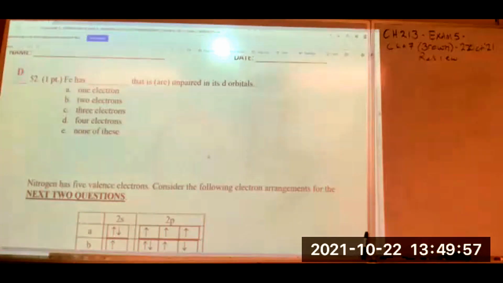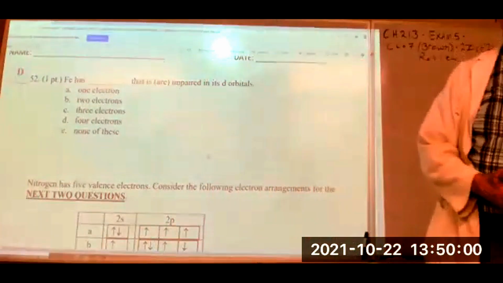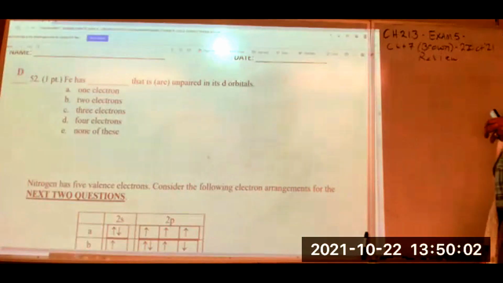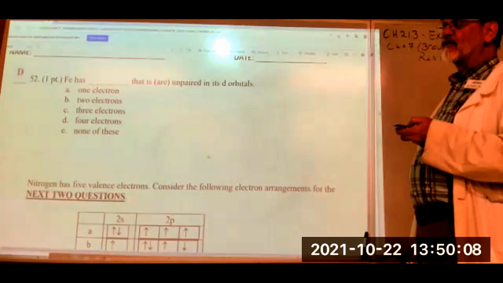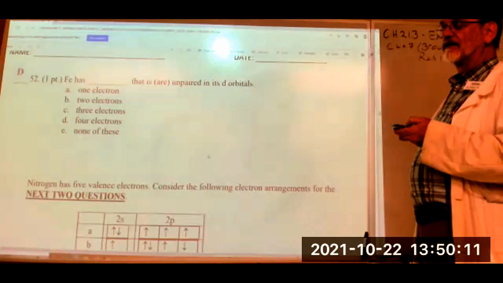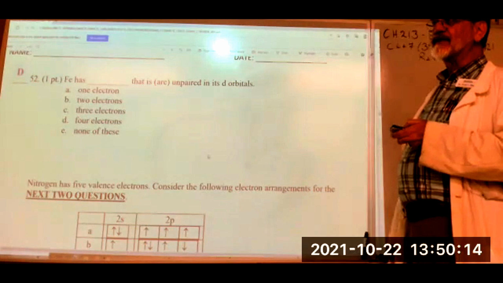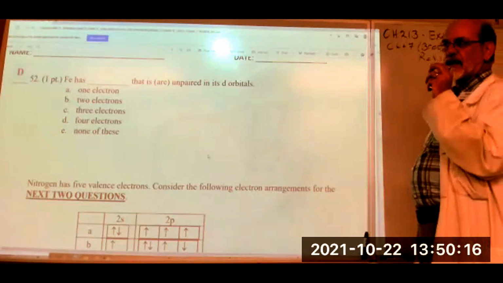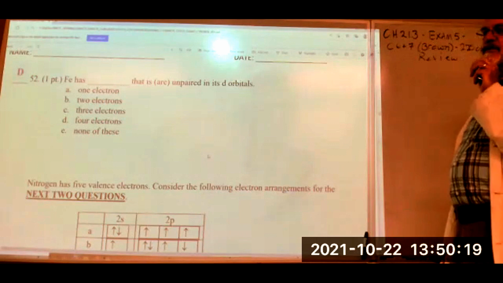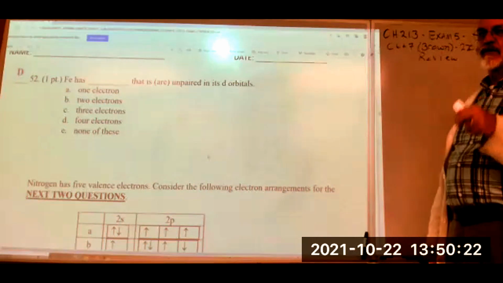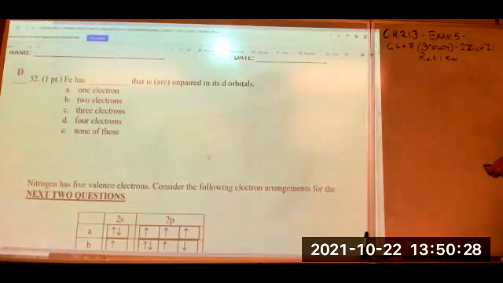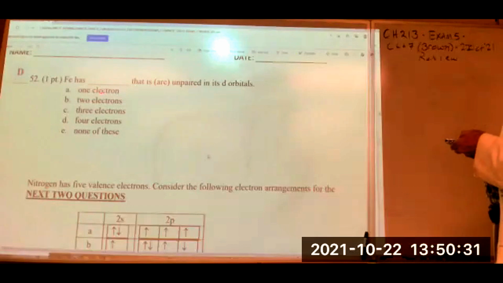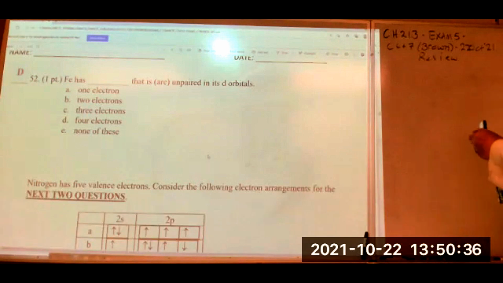Right. Where we left off with the lecture last time was basically everybody behaving themselves, filling left to right the way we would expect them. But there are some places in the periodic table where the lowest energy level for electrons is going to be different than what you expect. And I hope we hit a couple of those in this discussion. How about iron has so many electrons that are unpaired in its d orbitals. Okay, so let's look at iron.